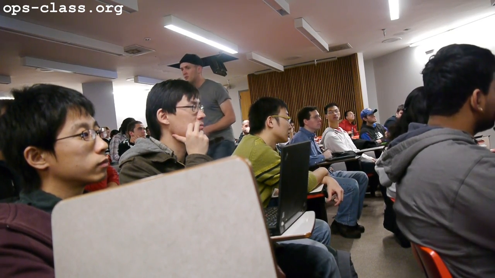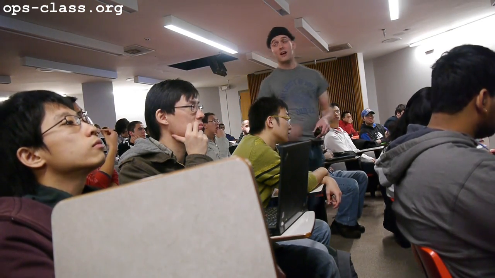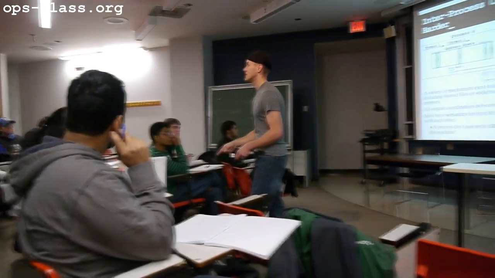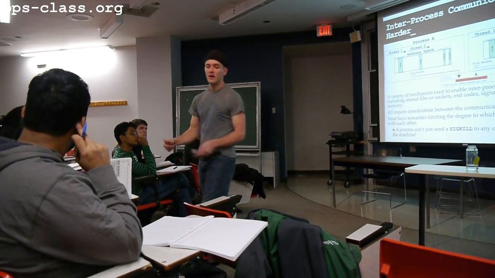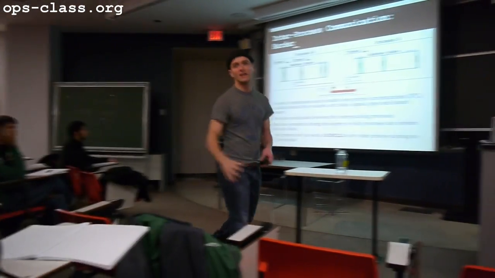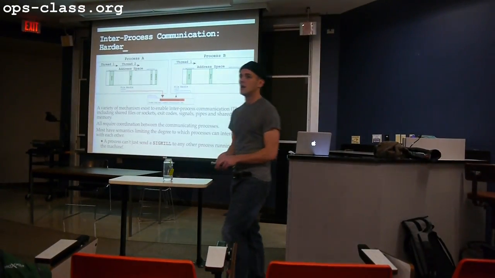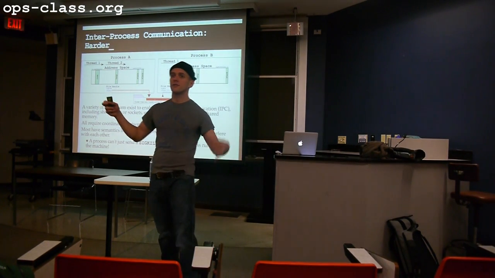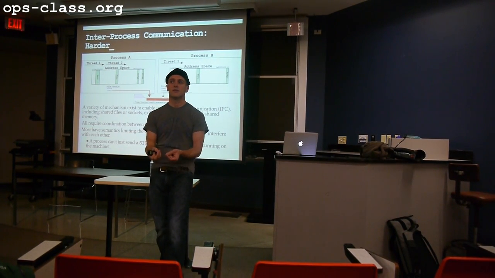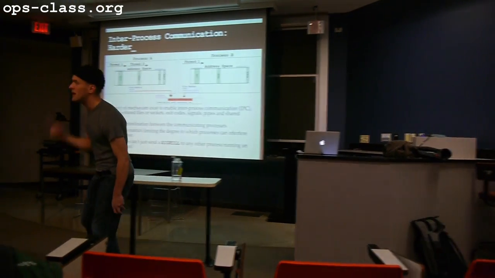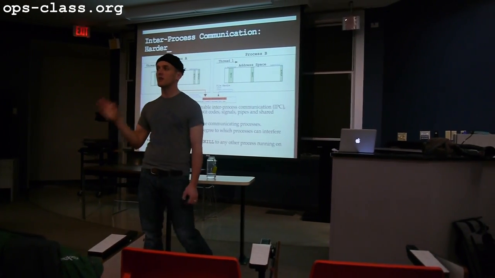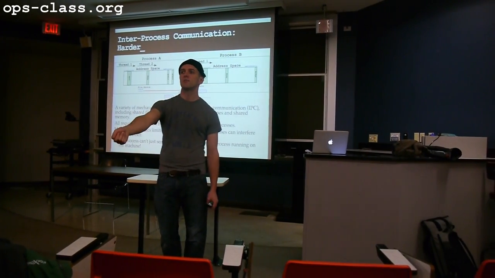And so communication between processes is one possible channel where my process might do something bad to your process, right? And so I need to find ways of protecting these channels and setting them up in a way that's well-structured, right? Most of these mechanisms require that processes coordinate explicitly. So for example, if I want to share memory between two processes, both processes have to set up that shared memory region, right? So it's an opt-in sort of thing.